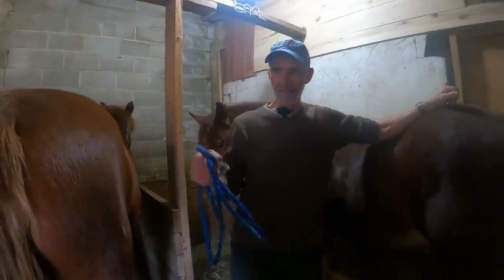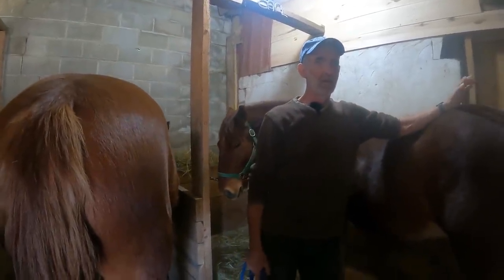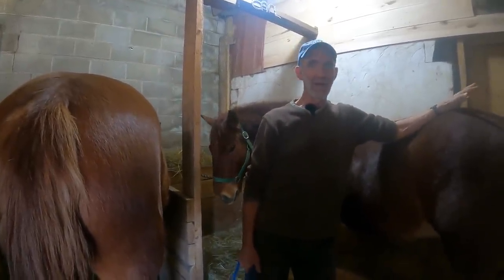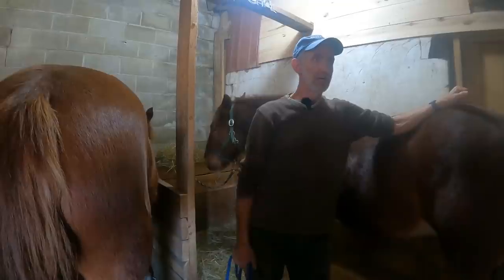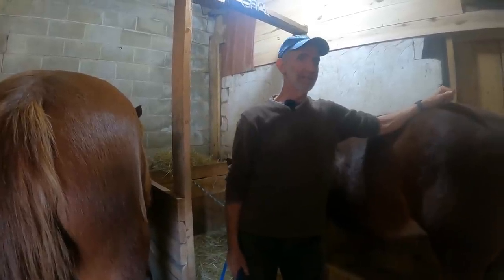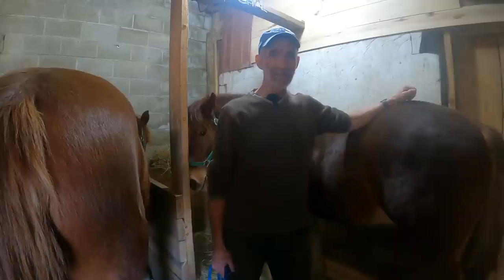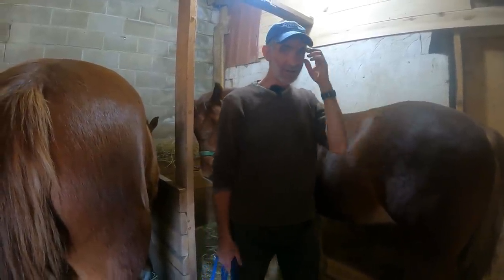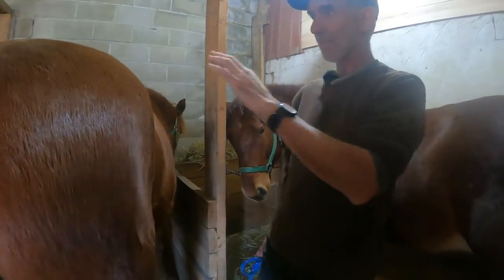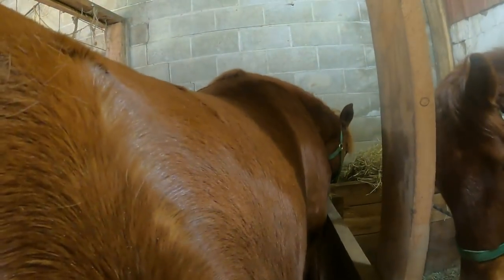They get let out to water sometimes. They go outside. That's what they've been doing all winter long. But to actually take them out of the barn and lead them, I haven't done it. To put them on the trailer, I haven't done it. To even see if they climb up the steps onto our stairs, I haven't done it. And I also want to get them weighed again today, which I have not done either. So they may or may not do that good. The last time I tried to put Duke on the scales, he really wasn't that super great.